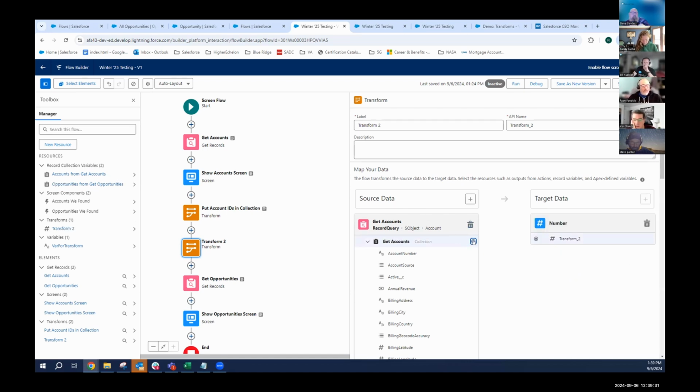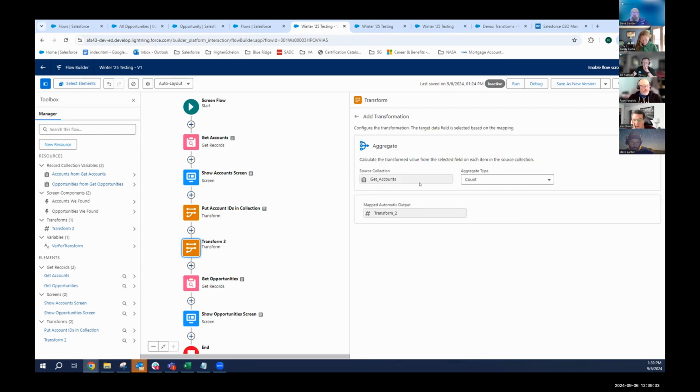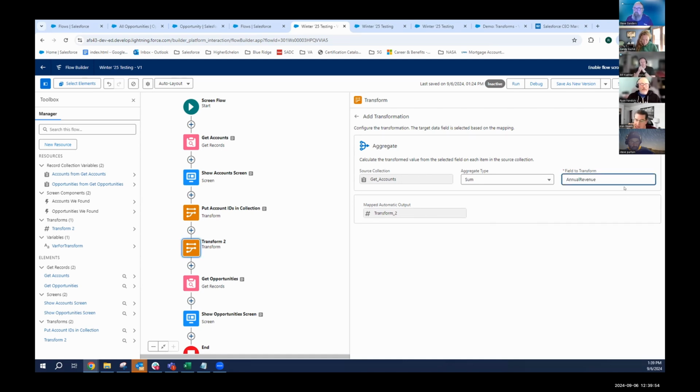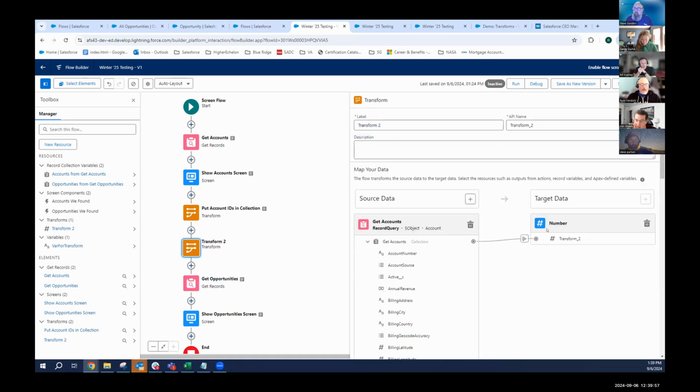We're going to aggregate. So if you do it from there, now it pops up the aggregate window, so you can count or sum. And what's cool is you can count, say, all the records, like instead of doing the whole equals count of whatever. But the sum is very cool because you pick the field that you want to sum. So I can sum my annual revenue from all these accounts. And that's done. I now have the annual revenue from that collection of accounts, and I can use that without having to loop through and do some weird addition and all that junky stuff.